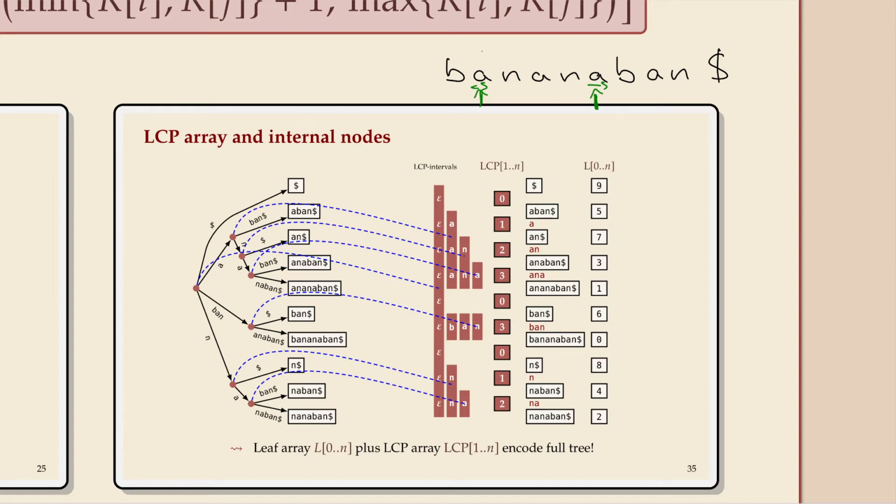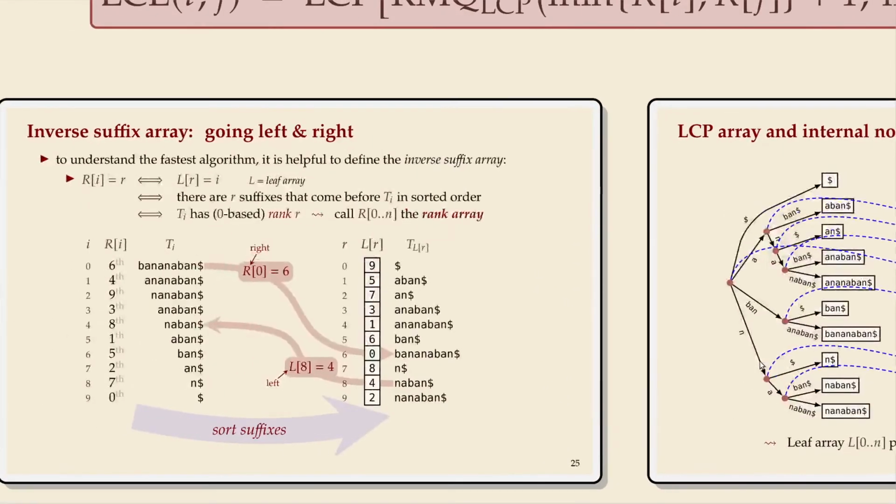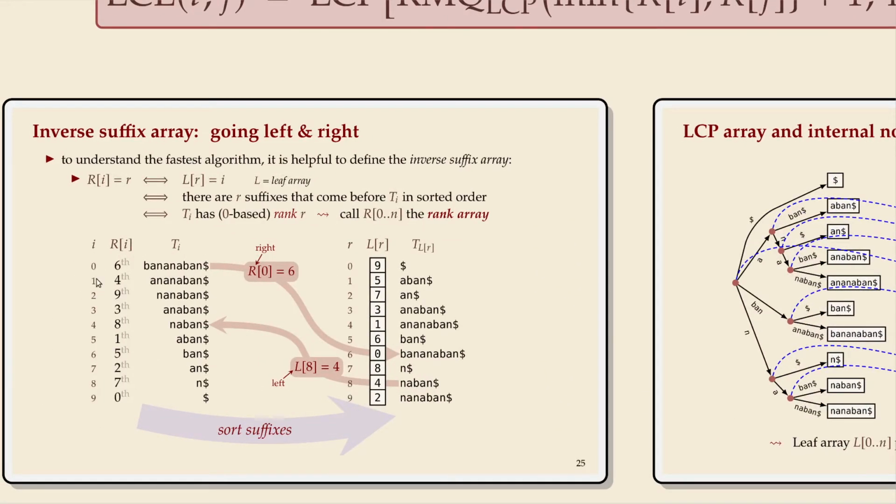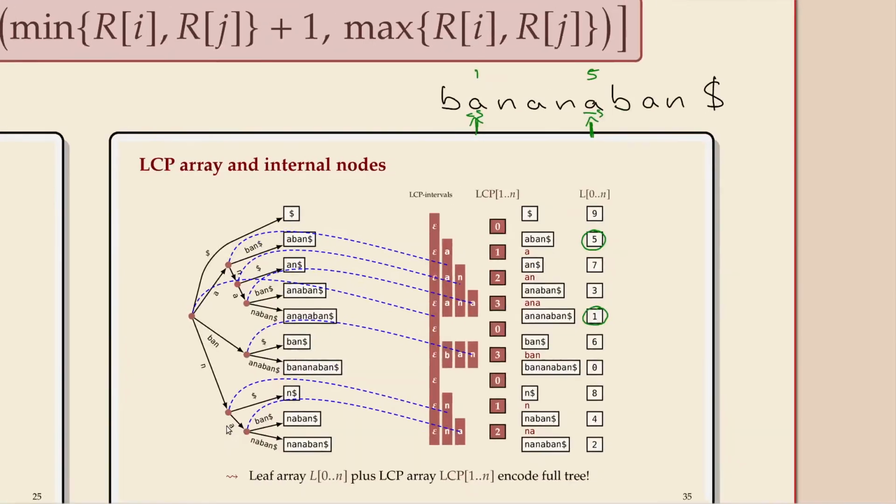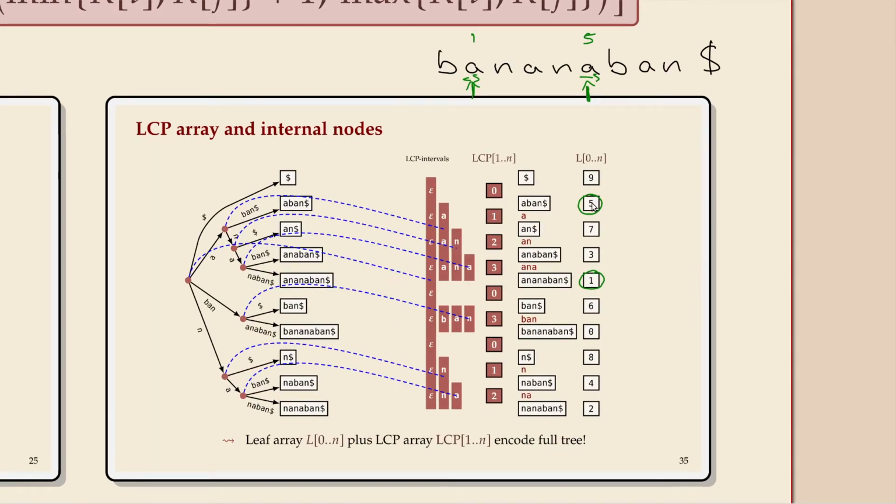First of all, we find this is position 1 and 5 in the string. So we find positions 1 and 5 in the string here. That's the leaves, banana ban and A ban. Now, going to the right, I should have probably started here. We know it's position 1 and 5. We can use the rank array to tell us where in the sorted list we find this, namely position 4 and 1. So here we have A ban and banana ban. Position 1 and 4 in the sorted list.